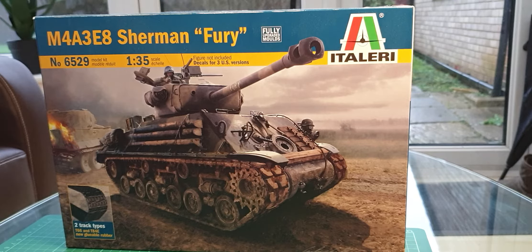However, I have been building my stash up again, so during this lockdown I'll probably do the odd inbox review here and there just to keep you guys entertained. Anyway, without further ado, this is going to be first out the gate — which, as you know, I had bought previously some years ago but never got around to building it. I was going to do a Fury build but that never happened, though I got another one recently.